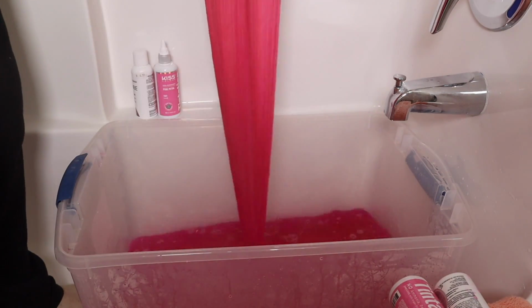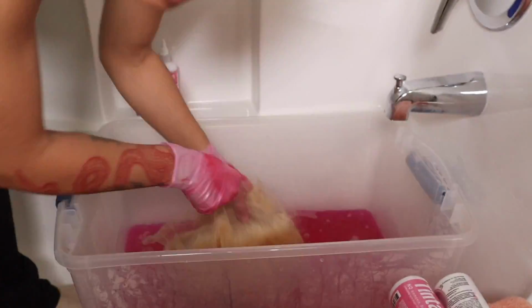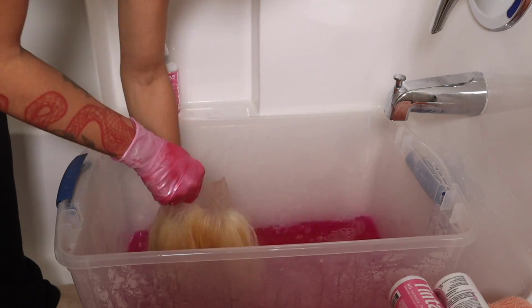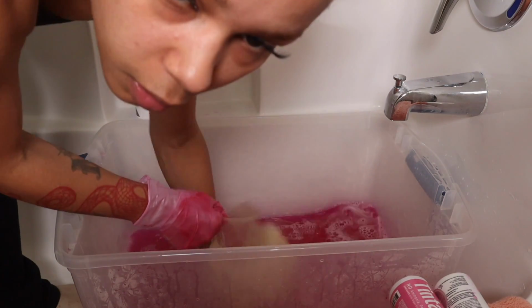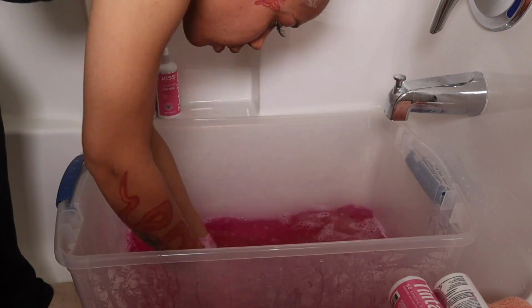To make sure you get an even color, I hate patchy hair colors, make sure you are dipping the hair multiple times. Don't just leave it in there once. Keep dipping it inside the water until you get the look or color that you're going for. I did this for about maybe 15 to 20 minutes. Just keep dipping until you make sure everything is completely covered and even. And once you like it, I let that sit for about 5 more minutes, and then we'll start blow drying and installing.